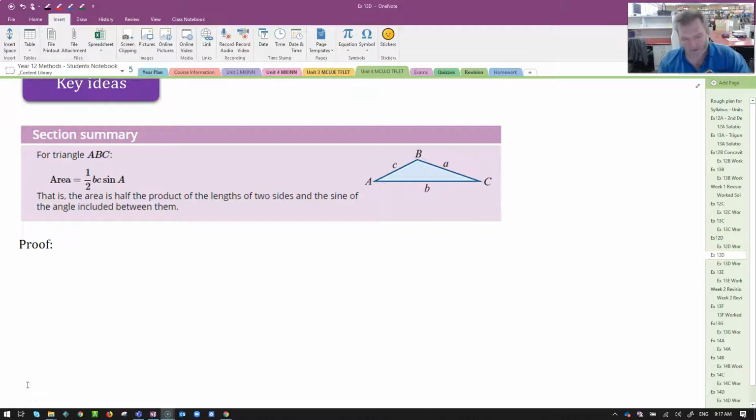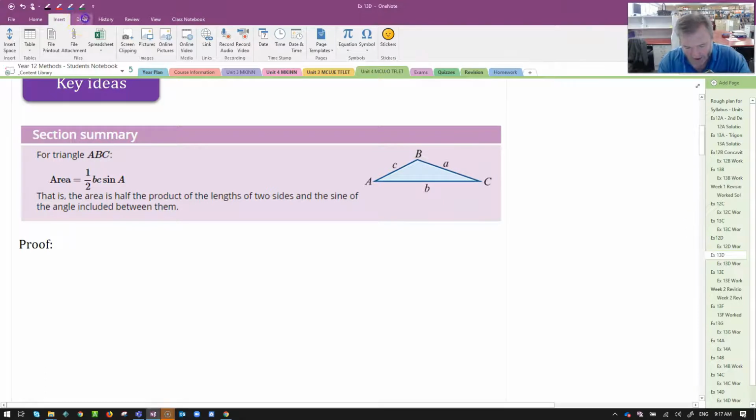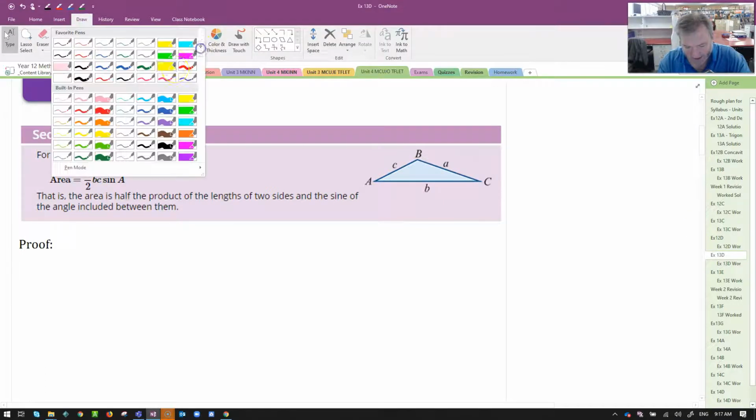All we're going to do is look at the fact that we can use the rule, well, I'd say half AB sine C. They've got it written as half BC sine A. It doesn't really matter how you write it, as long as you have two sides and the included angle, you should be able to find the area of a triangle pretty quickly. Let's have a look at why this actually works, because it's really important that we understand why our rules work in maths.